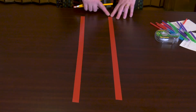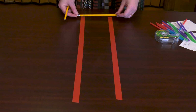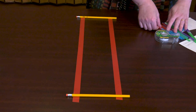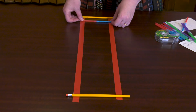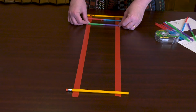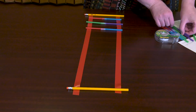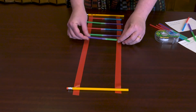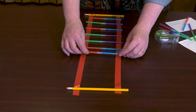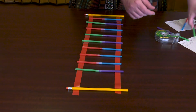For the next step, we'll take our long strands of electrical tape, and you can make them as long as you want. So you could even do a super long DNA strand. And I'm going to take a pencil and set it down on either side. And then I'm going to start to lay my strands, and I put them about equidistant apart. And even though my red and blue have to pair together and my green and purple have to pair together, there isn't any set pattern. The DNA can have many different patterns. And I will keep laying these down until I get to the end of my ladder here. Let's add one more.